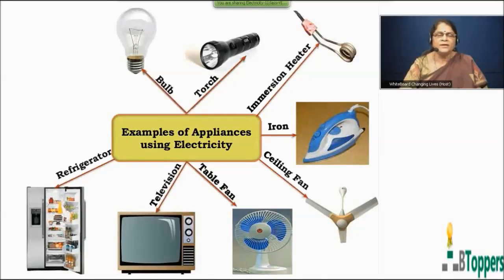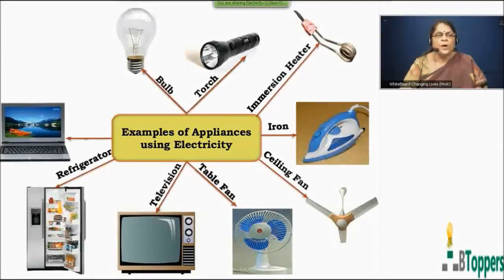We have a refrigerator. We all know that we use a refrigerator to preserve our food. Why does the food get preserved here? Because the temperature is cool. So the refrigerator uses electrical energy to cool substances. That is, the compressor in the refrigerator works and cools the fridge. Whenever you open the fridge, you can see a bulb glowing also. So electrical energy is being converted into light energy and mechanical energy in the refrigerator.